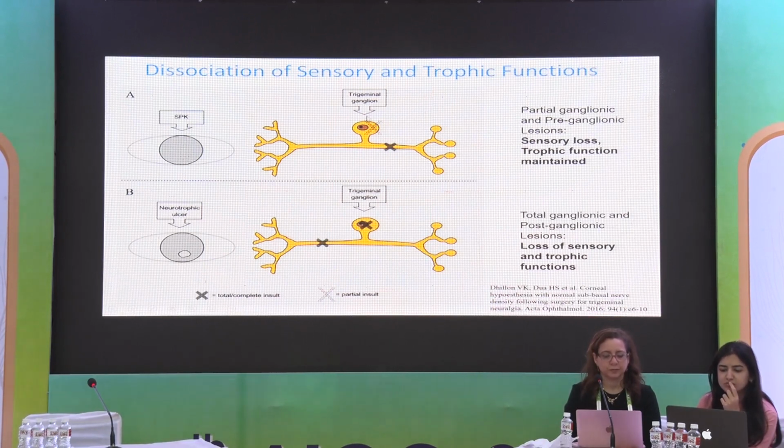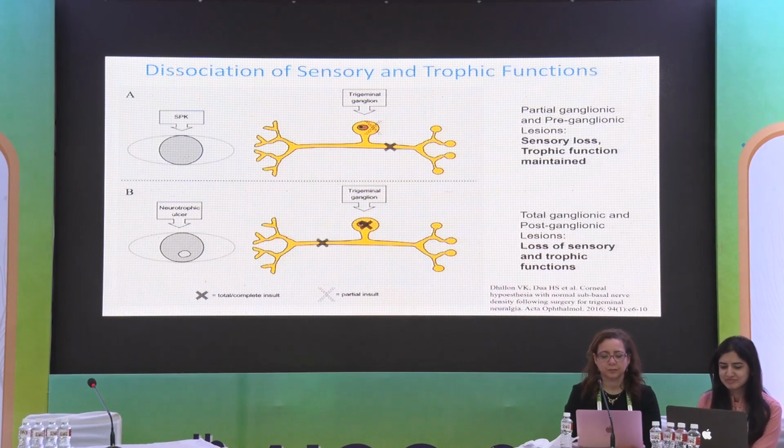But the ganglion is intact over here, and the axons coming from these neurons will go down and provide the trophic support. The neuromediators are still being released, so this epithelium will not break down. This epithelium will stay relatively healthy. The same happens with a partial ganglionic lesion. But if the lesion is here, or if the total ganglion is gone, then both sensory and trophic factors are blocked. So sensations cannot go up, trophic factors cannot go down. That epithelium is prone to epithelial defects, to stromal melting, perforation, and develops neurotrophic keratopathy.